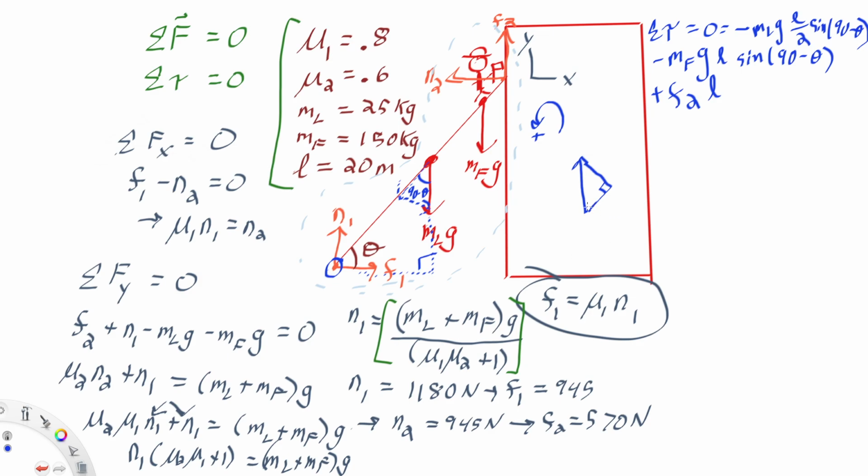And we really want to know what this angle here is. So sine of whatever this angle is, we're going to need to tack on here. Isn't that theta? Well, if we draw in a horizontal, we know that the angle between the horizontal and the ladder is theta. And the angle between the horizontal and F2 is 90 degrees. So this has got to be 90 minus theta here.